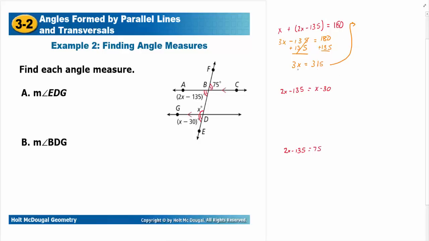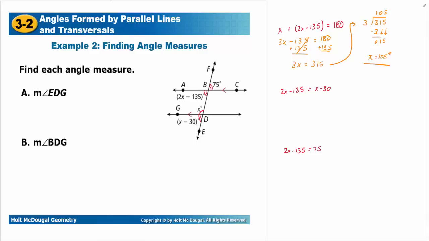Okay, at this point, I'm going to now divide by 3. If you don't remember how to do that, I'm going to go 315 divided by 3. So 3 goes into 3 one time, and you subtract that, and you get 0 and 1. 3 does not go into 1, so you put 0, and then pull down your 5. And 3 goes into 15 5 times. So I get x equals 105. It should be the same answer you get no matter what.